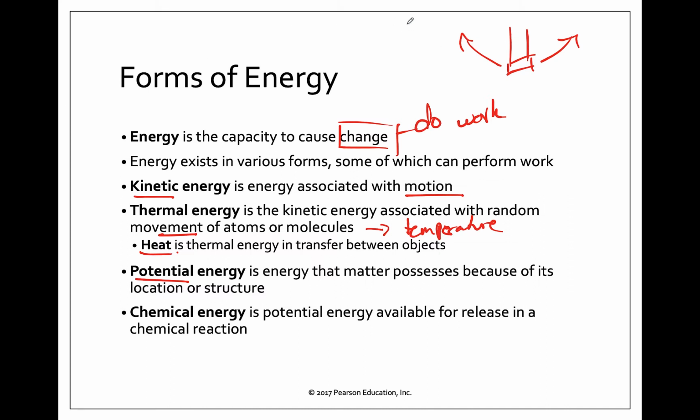So when the swing is all the way back and it's about to swing down, but it hasn't started moving yet, so it's not moving, the swing has a high potential energy. And then as soon as it begins to move, the potential energy gets transformed into kinetic energy. But we're looking at things on a molecular level in this chapter. So the potential energy of our molecules is not really where the location of the molecule is, it's the structure.